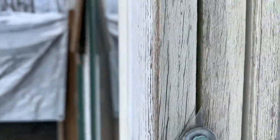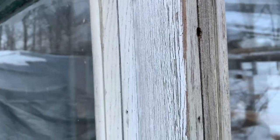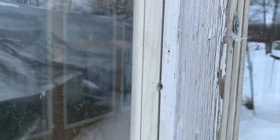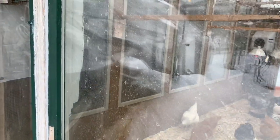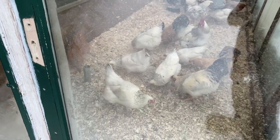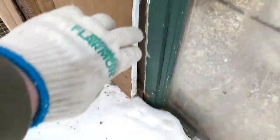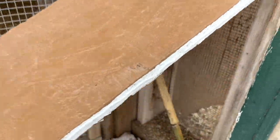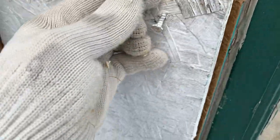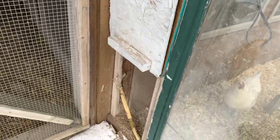On the other end, I simply screwed the two sliding glass doors together and because of those thick wooden frames, it really made a nice sturdy solid corner. You can even see where the handle was. The rest of that gable is just framed up with a vent high and a vent low — that's really important because this greenhouse gets extremely hot in the summertime, and having a vent high and low like that really helps circulate the air efficiently.